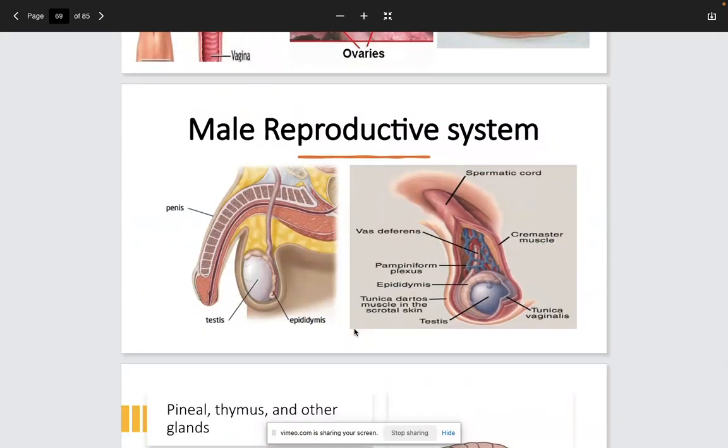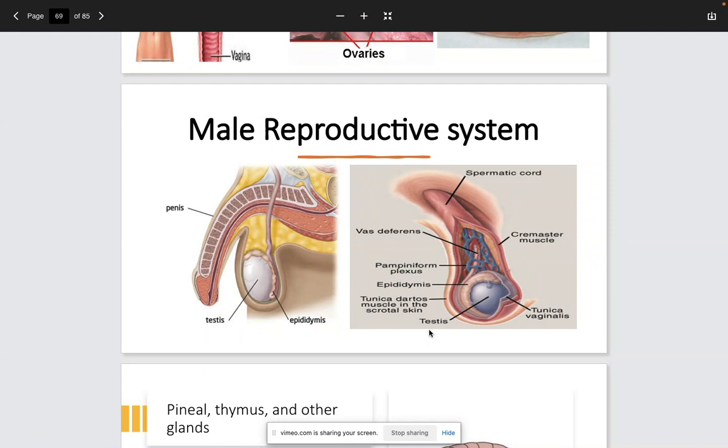Here's your male reproductive system, showing you the outer genitalia being the penis right here. The penis is made up of several different layers. We've got the testes within here. We've got the epididymis present on this outer portion. There's a condition called epididymitis in which you've got inflammation of this epididymis right here, and patients will get pain. However, if you raise the testicle or put something under it in order to take this pressure off the epididymis, then it actually diagnoses the condition. It's called a positive Prehn sign.